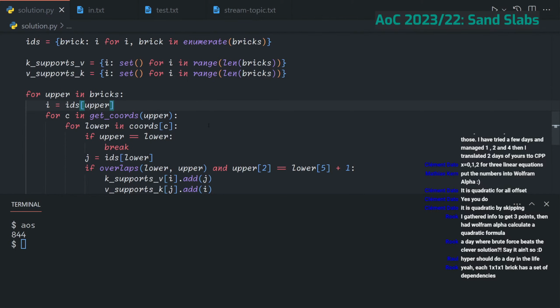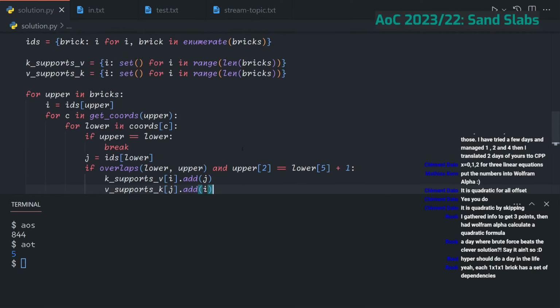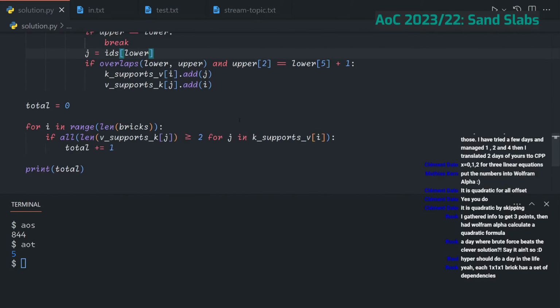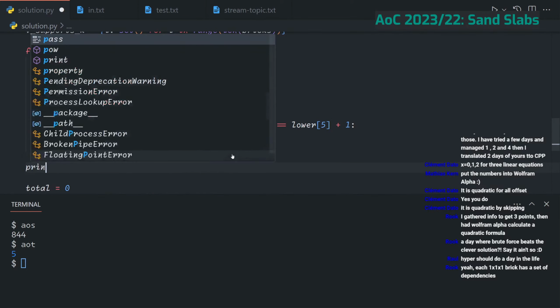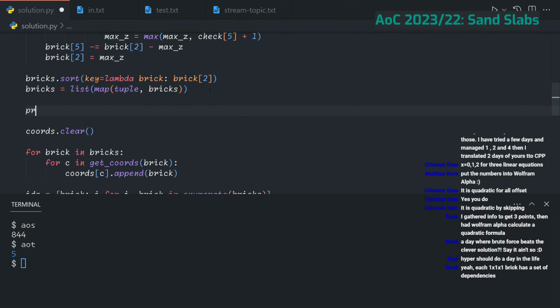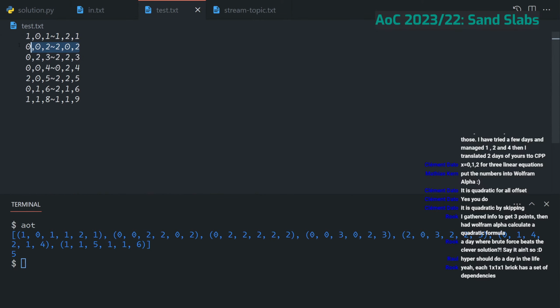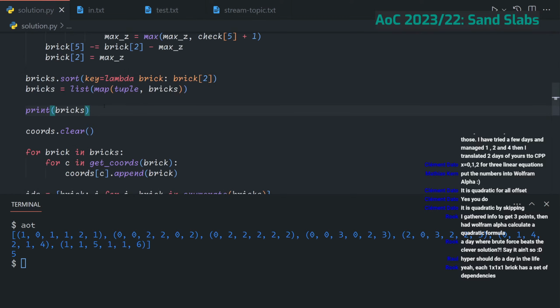So... It works for the test input too, which means that it'll be impossible for us to debug it using the test. Let's do a bit of debugging on the test. So print bricks. So that's A, that's B, that's C, but it's fallen down by 1, that's D, but it's fallen down by 2. That's E, but it's fallen down by 2. That's F, and that's G. Okay, so they're still in the same order.